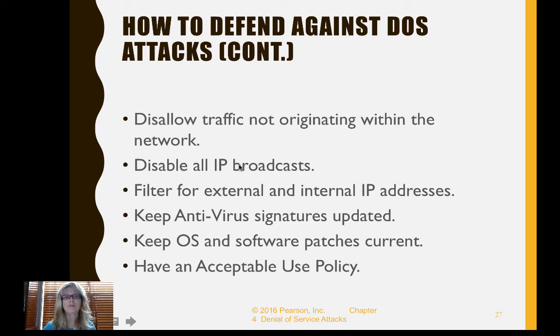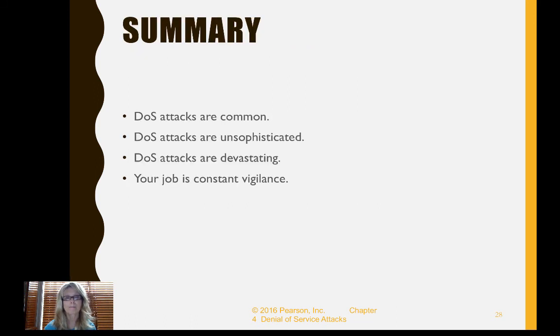Disable all IP broadcast, filter for external and internal IP addresses, keep your antivirus updated, keep your operating system and software patches current, and have an acceptable use policy, meaning teach people how and when they should click on links and what sites they can go to and which ones they can't. So that summarizes our chapter. Thank you so much, and be cautious of denial of service attacks.